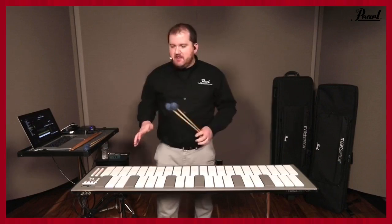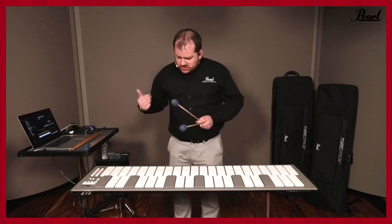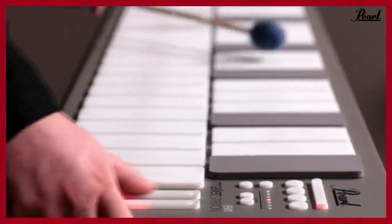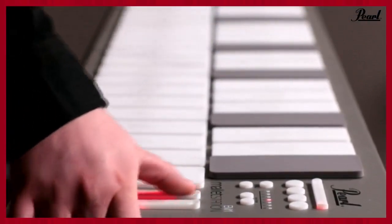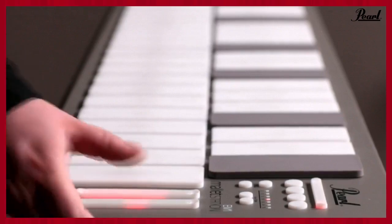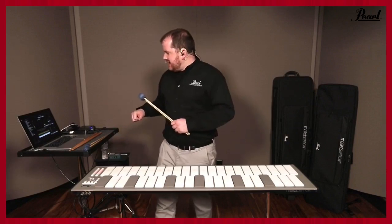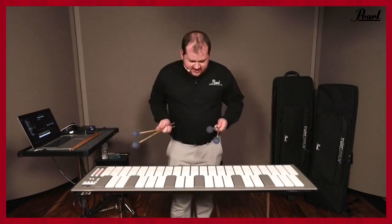Additionally, one of the fun things on this is to play monophonic lead lines — you can really get that almost vocal-like, singing quality out of it. Let me move to a different patch and get some different effects. Like electric piano — you can get that nice little pop sound. Dampening works on here as well with that.